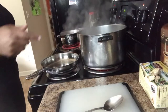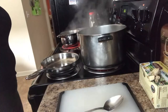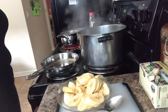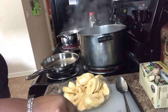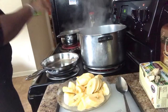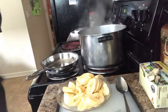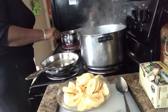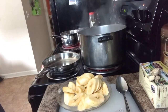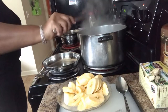Okay guys, so now I'm gonna turn on the stove for the plantains and let that pot heat up. And then I'm going to fry this. I'll say a fork. I don't need a spoon right now, a fork. That's boiling. Actually, what I'm gonna do right now is throw out this water for the saltfish. All of that is salted water, the fresh water here. So what I'm actually gonna do is take my spoon and just mix around the bananas just to make sure that that's cooked.